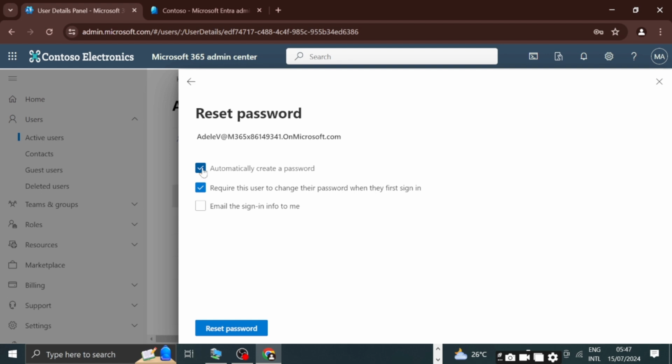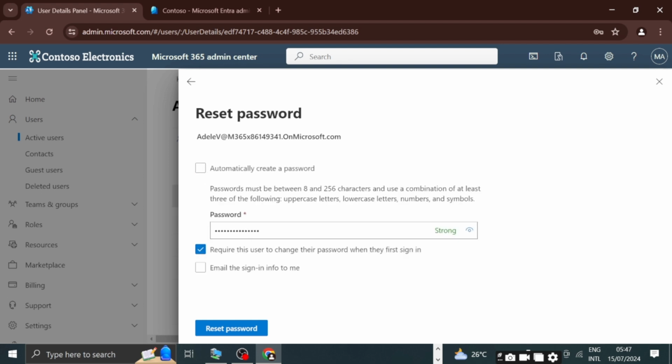But if I uncheck this, I would have to manually type this, and then now there is an option to say, do you want to email this password to me, the admin that signed in? So if I check this box here, while this password is changed, it is going to send the password that was changed for this user into my mailbox.